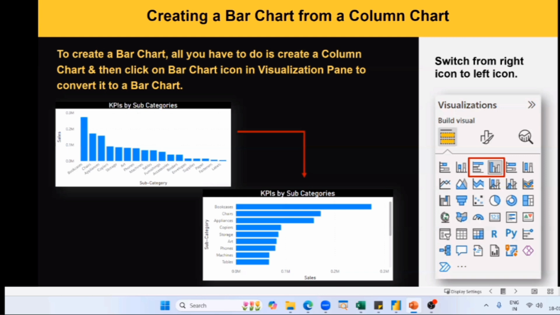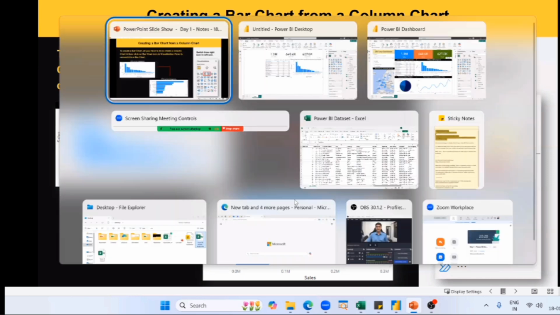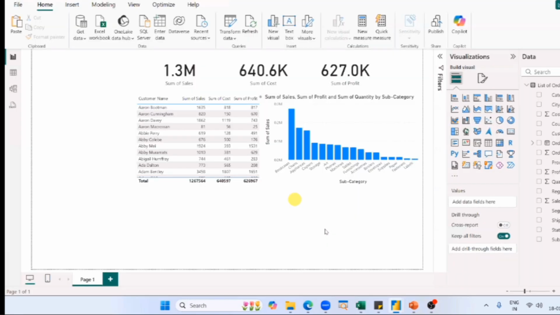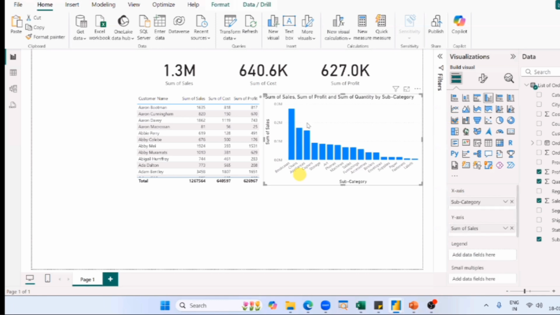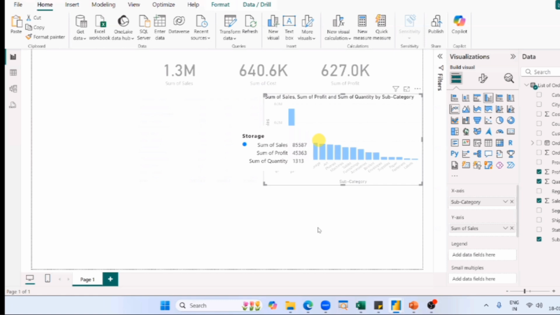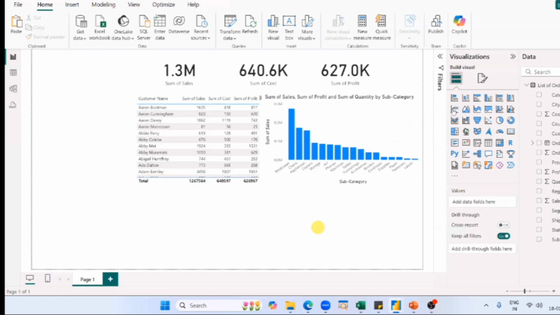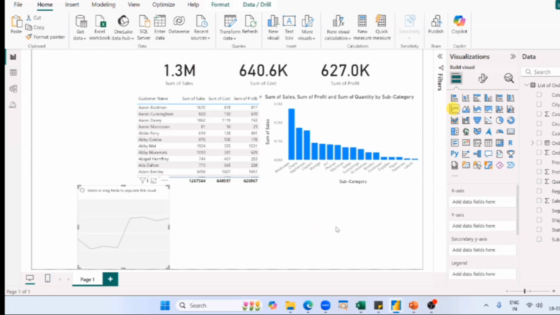Now, I'm going to go ahead and show you how to create a line chart. Let's go ahead and understand how to do this as a line chart. Let's do this, all right? Have a look at this. Guys, I'm going to go ahead and deselect my column chart. Don't have it activated. If you have it activated and if you click on line chart, you will convert this into a line chart. Don't do that. Deactivate. Go outside and click. Now click on line chart to insert a new one and place it towards the bottom right corner. Yeah, something like this.